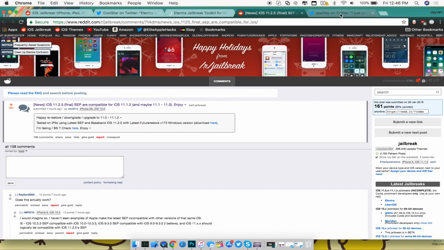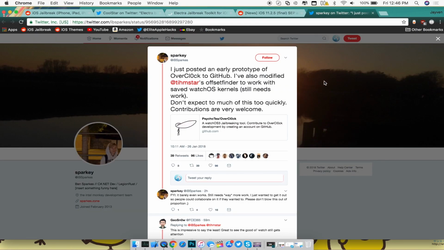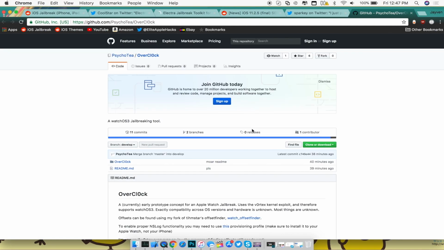So the last thing I do want to talk about today is the fact that there is a new WatchOS 3 jailbreak for Apple Watch. Now, what does this tell us? Basically, if we have a jailbreak for an Apple Watch, we can see some third-party applications, as well as maybe some type of new custom watch faces for our Apple Watch, or maybe even a little Cydia for our Apple Watch. Now, I'm not too sure what exactly this is going to be overcoming, but the fact that we have a WatchOS 3 jailbreak on the way is absolutely amazing to see.